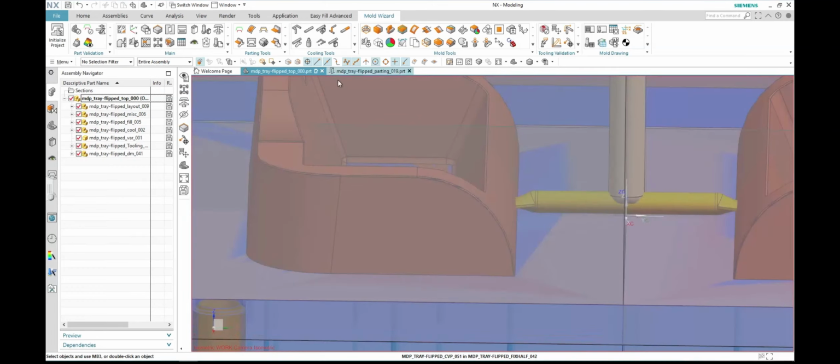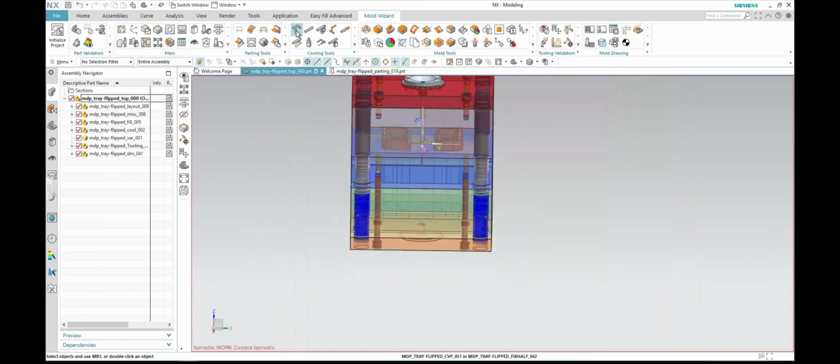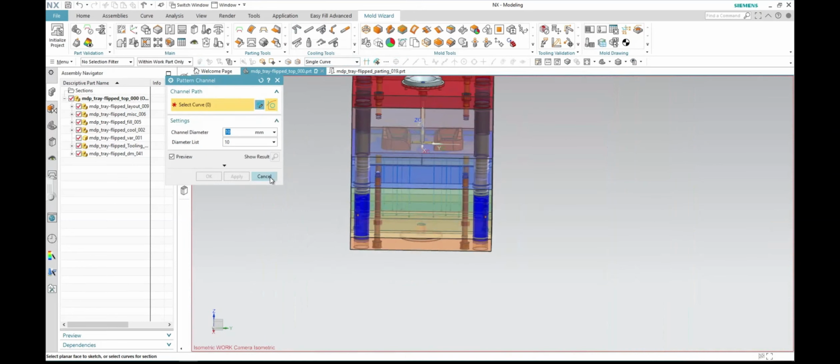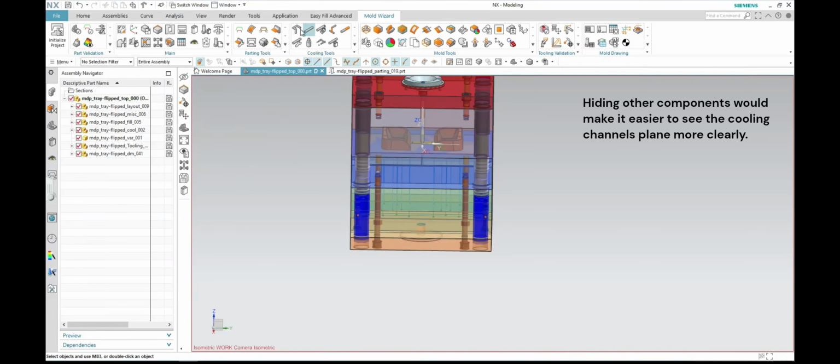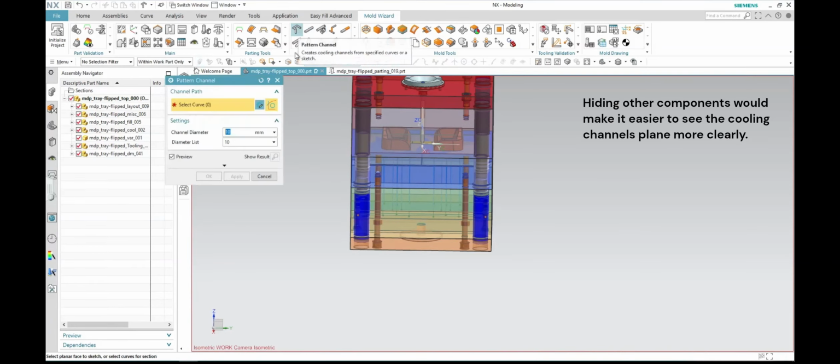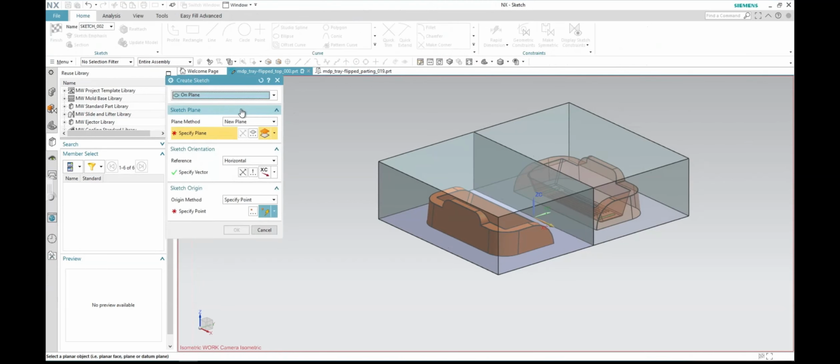Before we go to that, I'm going to make the channels first, and I'm going to select this one. Click on the pattern channel here. I will click on the sketch. I'm going to get a cooling channel in between the workpiece. So I'm going to make a reference plane.